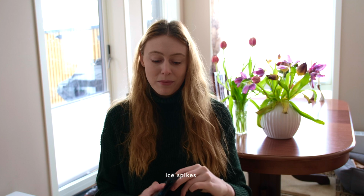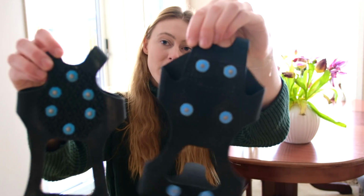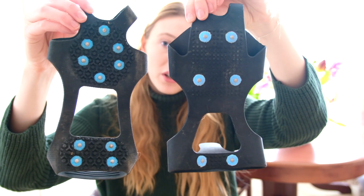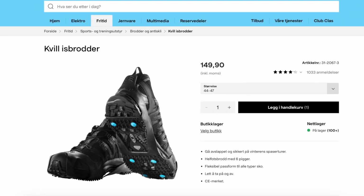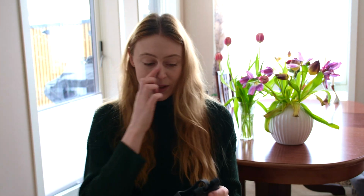And lastly, maybe most importantly, I have my spikes. So these are some winter spikes that you just pull on over your winter boots, and it allows you to walk on the ice without slipping and falling. This is really important. When I first moved here, my shoes were super smooth and I was sliding all over the place, but you just pull these on over your boots. They come in different sizes. If your feet are smaller, they have smaller sizes, and then they have bigger sizes for bigger feet. You just pull these on and then you're free to run on the ice and you won't do as much of that slipping and falling.